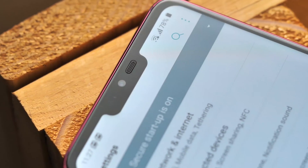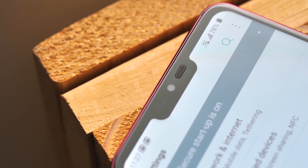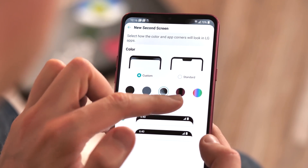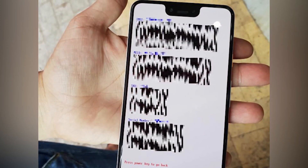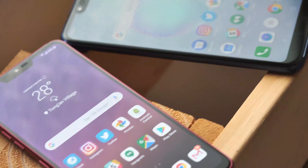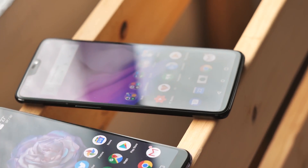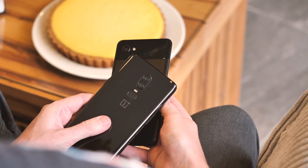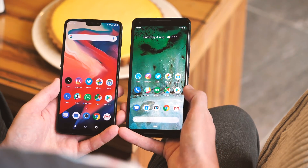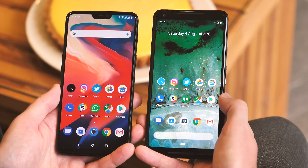Android Pie also adds support for notches — an important change to avoid apps not working right on phones with display cutouts. Notches aren't going away any time soon; in fact, Google's Pixel 3 XL will probably have a pretty sizable notch itself. But knowing where the cutout begins and ends means apps can scale intelligently around it and make sure nothing important is blocked. That's a big deal for phones like the OnePlus 6, which was part of the Android 9 beta program, and it means as more phones ship with notches in 2019, app compatibility shouldn't be a problem.